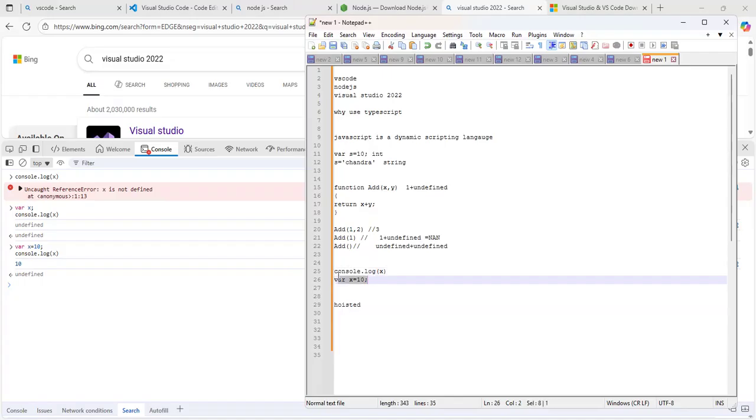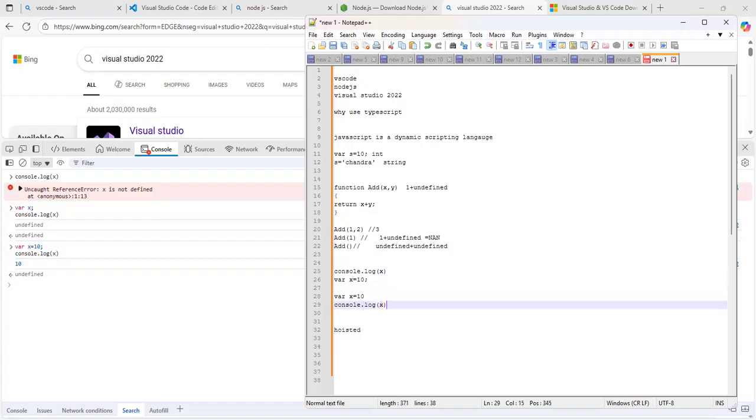The compiler will scan this code, then this declaration moves to the top. After that, when the compiler executes the code, it will do var x is equal to 10, x is equal to 10, and console.log.